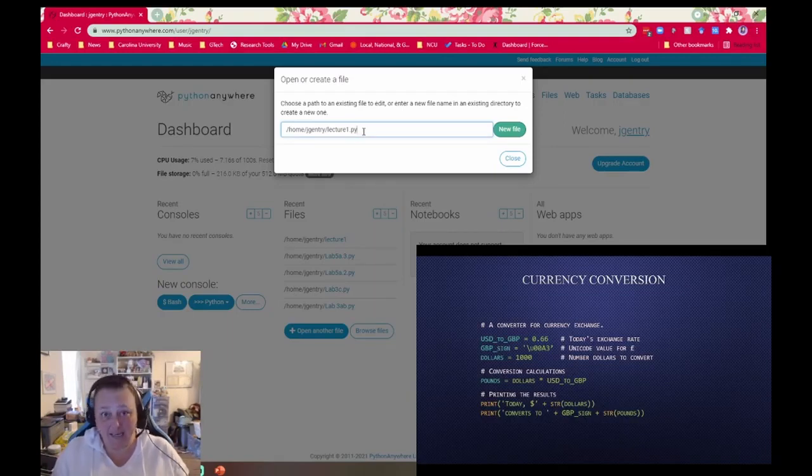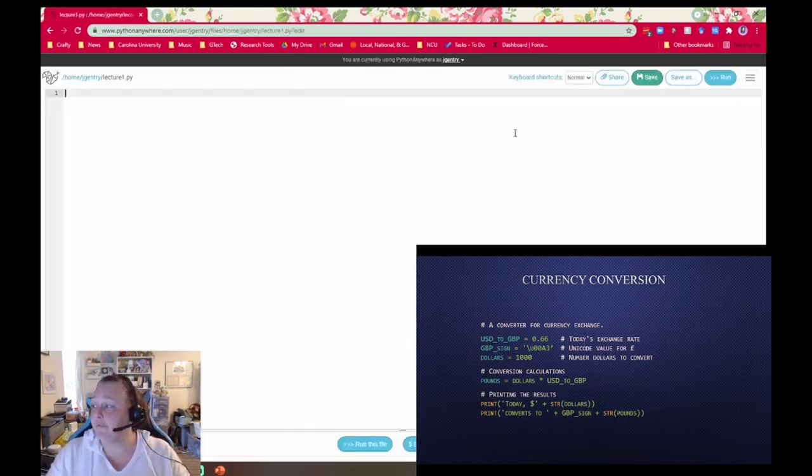That indicates that it's going to be a Python file, and this way I can actually save my work as opposed to when I work in the console. The console is nice to just go ahead and play, but it is nice to save your work sometimes. So if this file does not exist, it is going to go ahead and create a new one. So let's create a new file with Python.